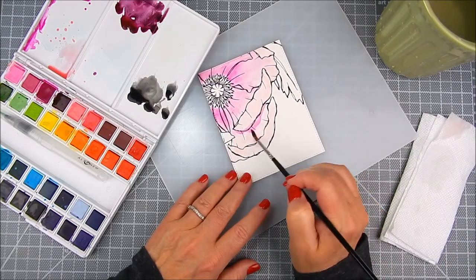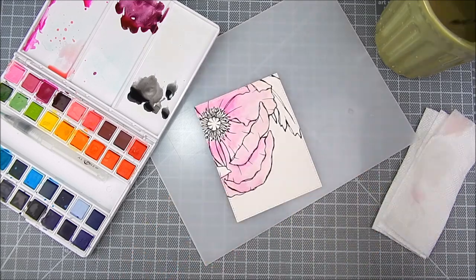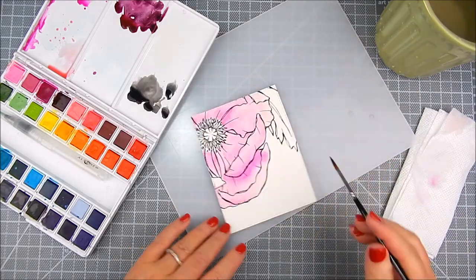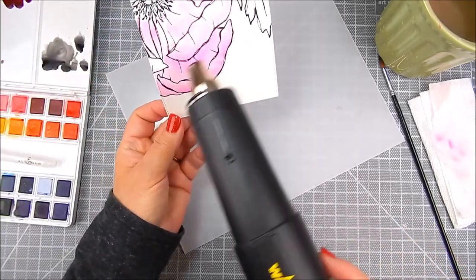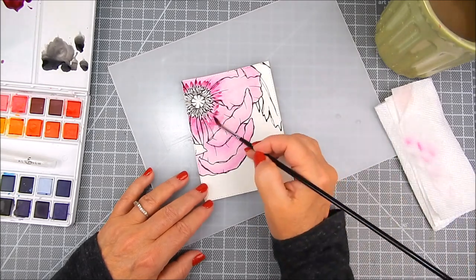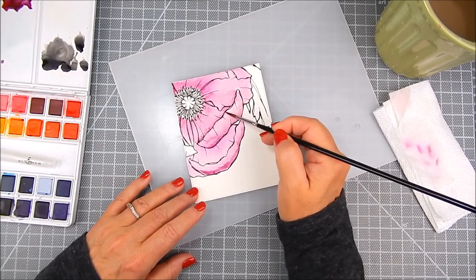I just play with the petals and try to figure where shade might be, or a way to separate the different petals to make them stand out a little bit more. I just take my time and add layers a little bit darker each time until I get the hue that I want for these pinks and purple shades. I don't really have one set way of doing it — I just do it the way I like the colors to end up. If I want to make a darker shade lighter, I allow it to blend in with the other colors. And sometimes I want to start fresh with the darker shade, so I make sure it's dry and start in with a darker shade and then blend that out.